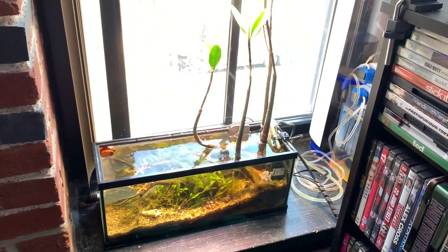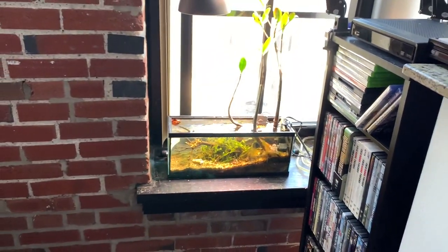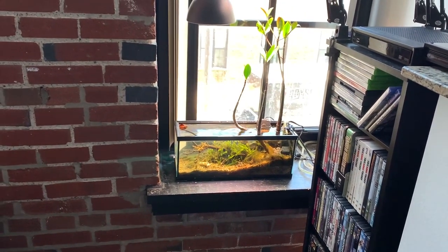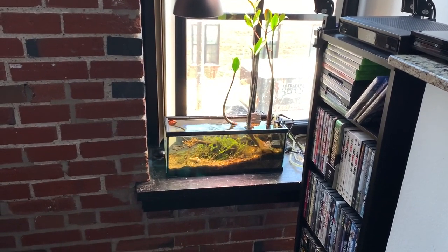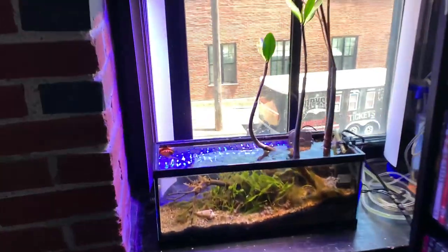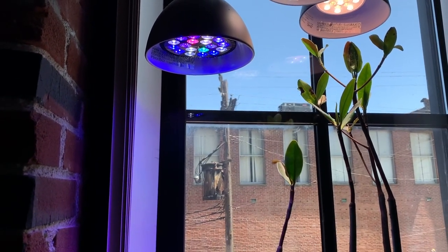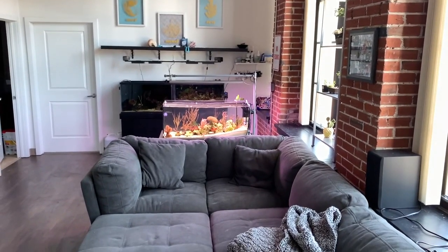You can have a little reef tank in as small of a space as three gallons. This is a really well-established three-gallon tank. It's been around for a while — it's been through a move. There's the blue lights coming in, and you can see how it illuminates the Ceriatapora a little bit more. Let's get to the larger tank that you just set up across the room here and take me through that.